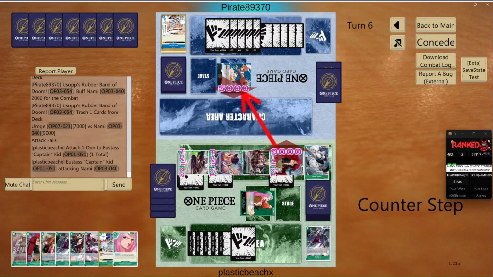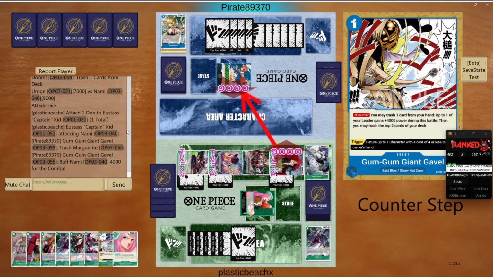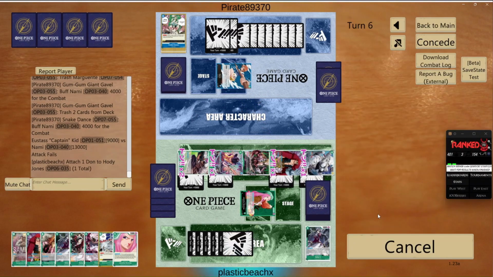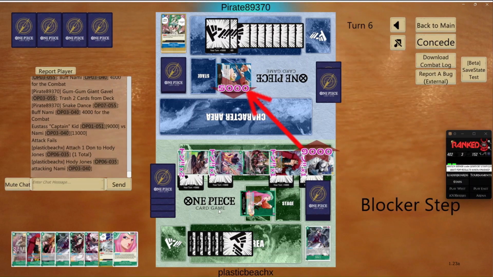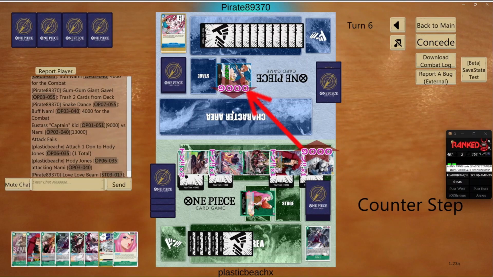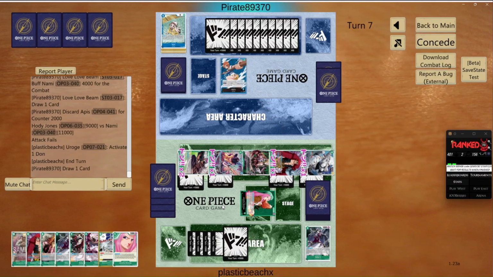They should be at 3 Dawn if I would have tapped 2 of them. They're gonna Gavel, discard, mill 2, go to 10, no, go to 8, and then Snake Dance, and I can just go 9. Probably gonna take it. Nope, they're gonna Love, so I give them a free card and a free counter just by not Hodying. Disgusting.